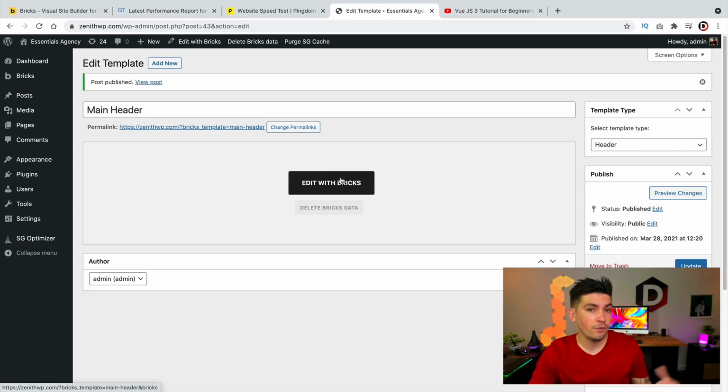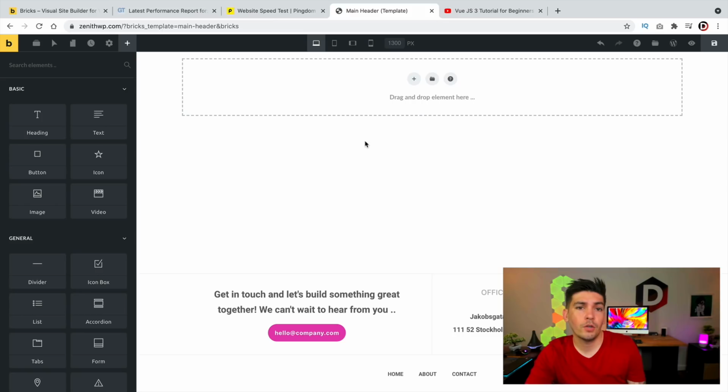Most people today use custom headers and footers with page builders. That's nothing new. I mean, every builder has that. So here I'll click on edit with Bricks. Let's just use a template to get started, just to give you an idea of how this works.